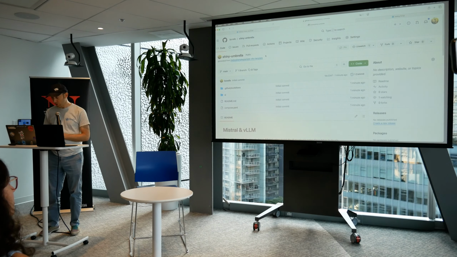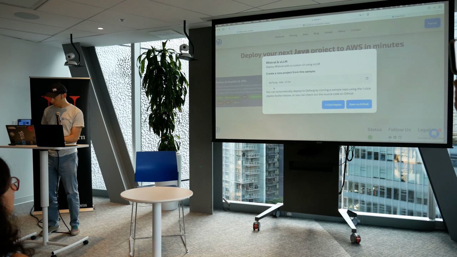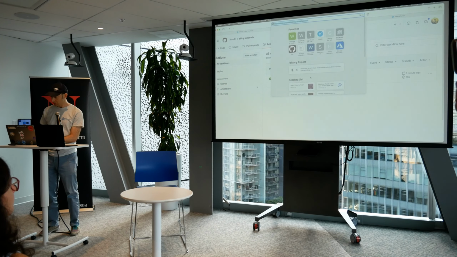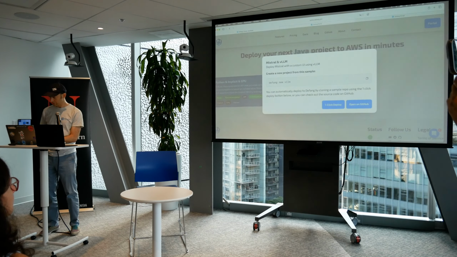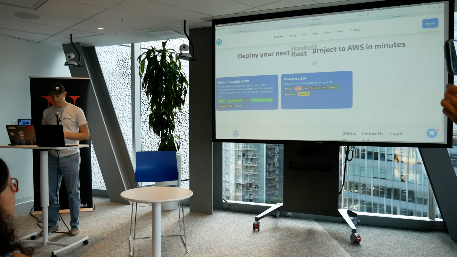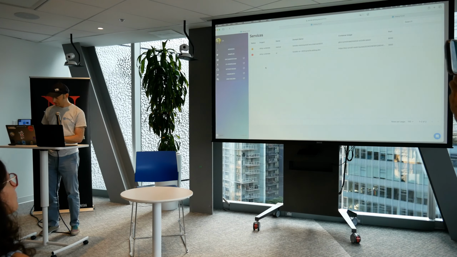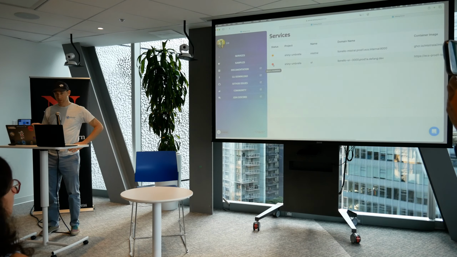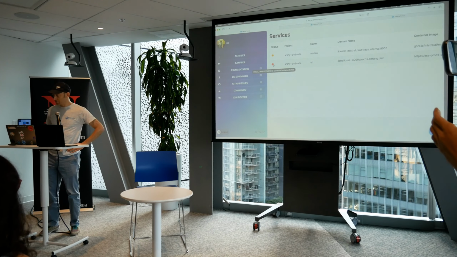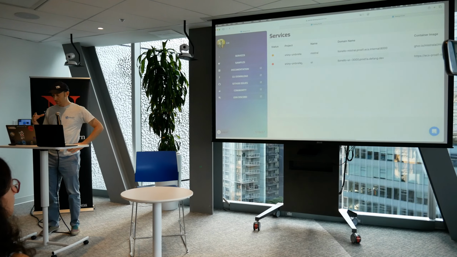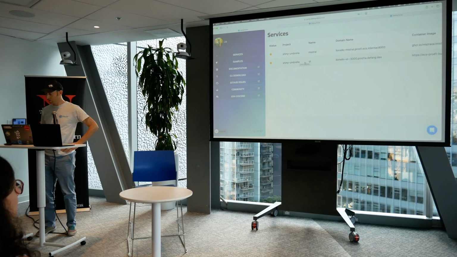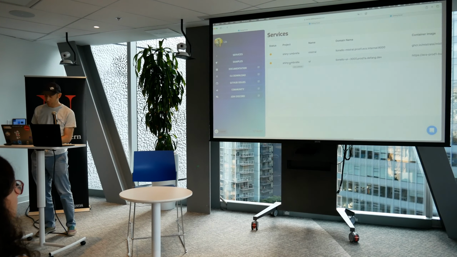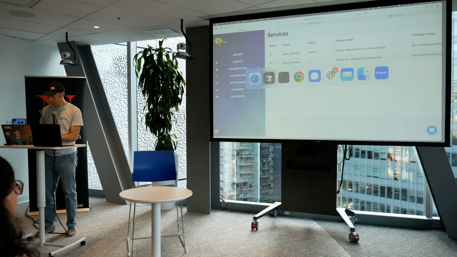Going back to my Shiny Umbrella, one of the cool things is that this will immediately deploy the sample. And so if I now go to the portal, portal.defang.dev, you can also get there by going to the big portal button on our website. And you can see the Shiny Umbrella is being installed, so it's being built. This is what I meant with one-click deploy. It's actually deploying Mistral on the cloud, and you have a UI that you can customize and you can play with. So let's look a little bit more at the code.